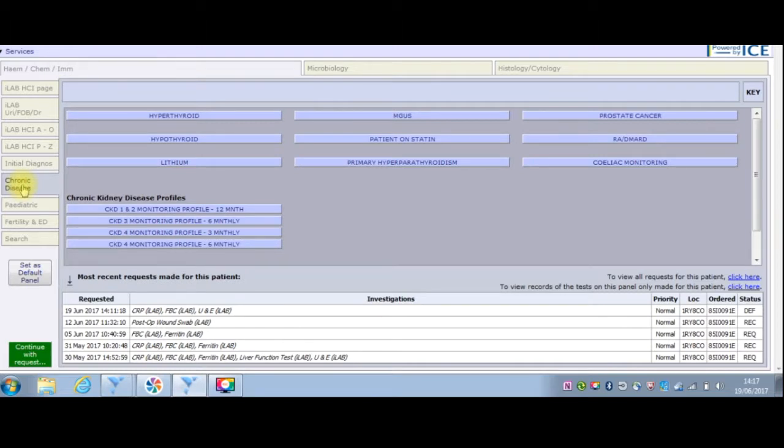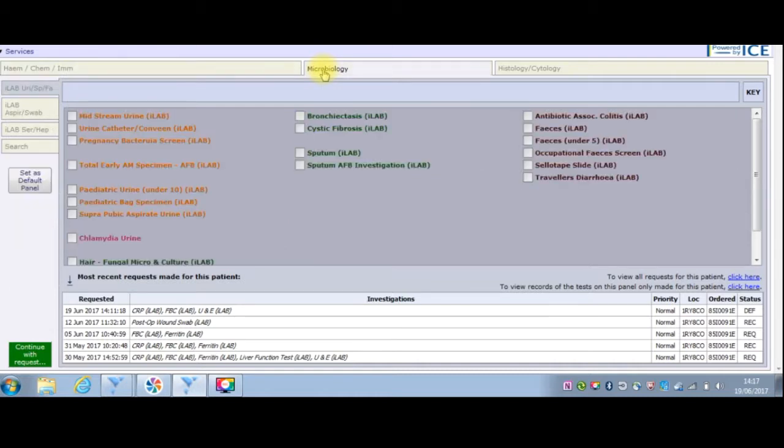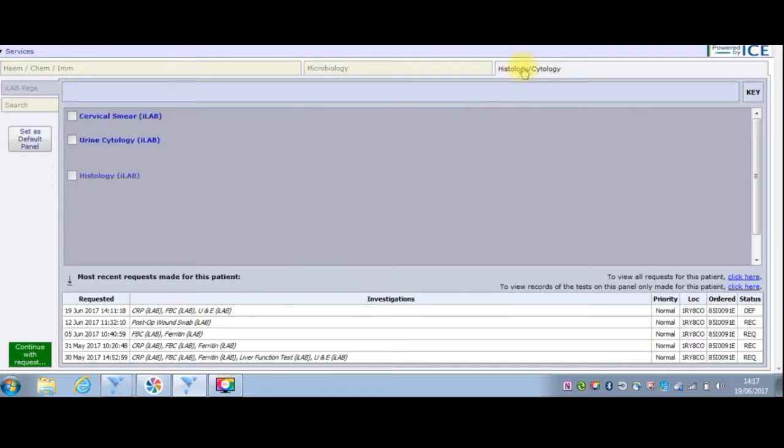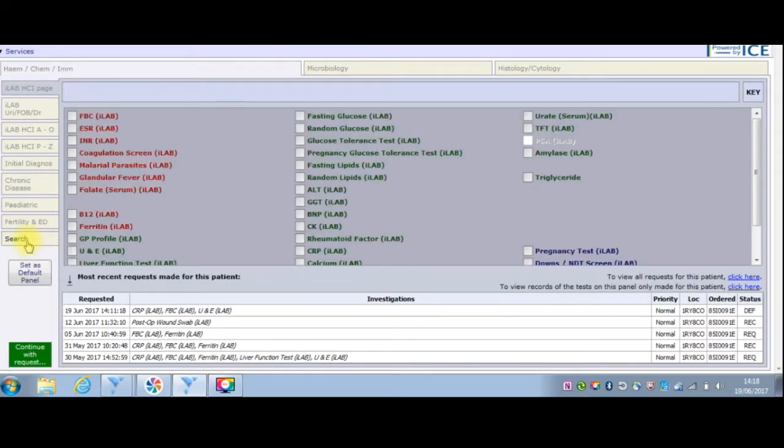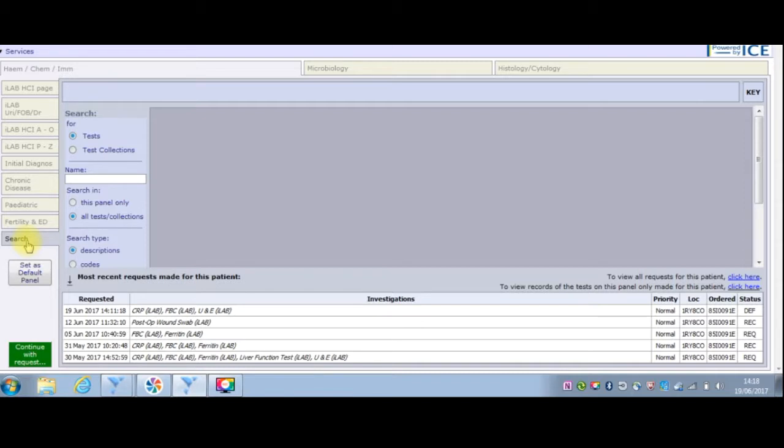There are also categories for microbiology and histology and cytology. You can also use the search button by typing in the test you require.